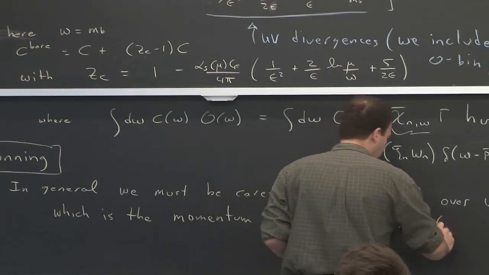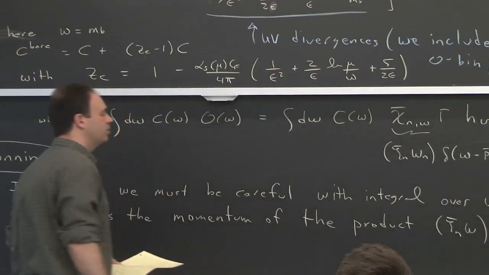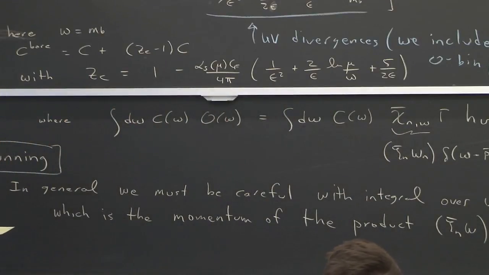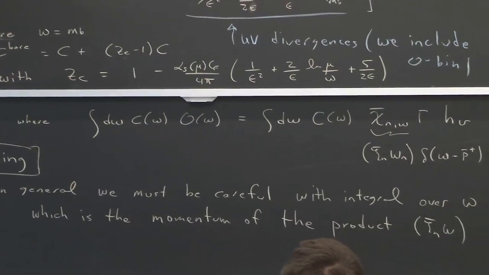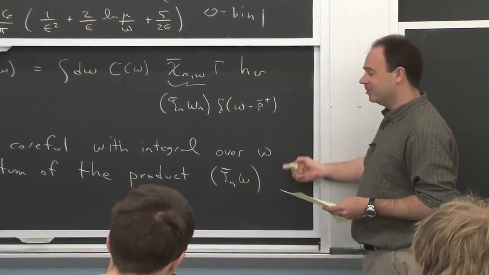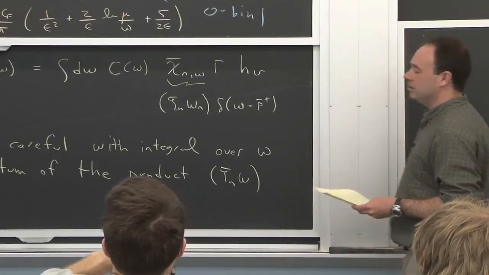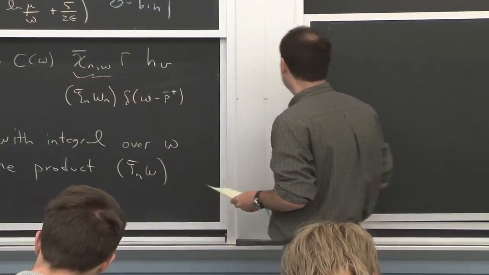So that delta function was picking out the total momentum of the product of the quark field times the Wilson line. And in our example, it's fixed by external kinematics. So I'll come back to this and show you that not in every example is it fixed by external kinematics in a minute. But our example is special because the integral actually doesn't play an important role.